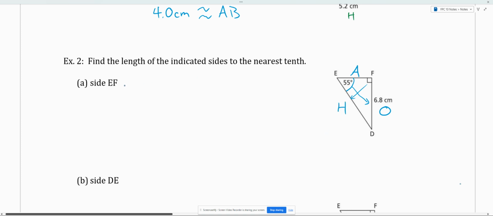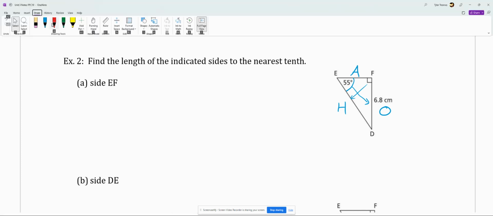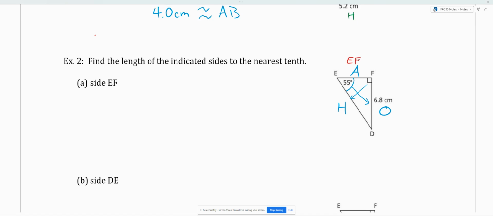Okay, so I've named my triangle, and it's looking for side EF. So EF looks like it is right here. This is the side I want to know. I want to find the adjacent side to that angle. So I don't know the hypotenuse. So just remember, if I look at SOHCAHTOA, in this case, hypotenuse, we don't know it. We're not trying to find it. So the two trig functions, sine and cosine, both use the hypotenuse. I'm not going to be using those in this question. I'm going to use TOA. I need to use tangent.